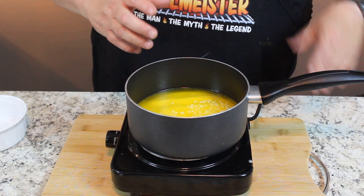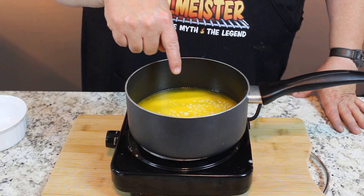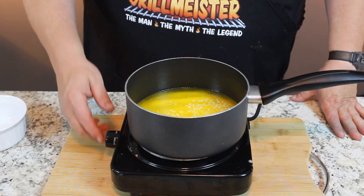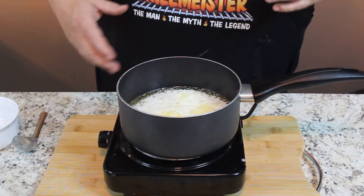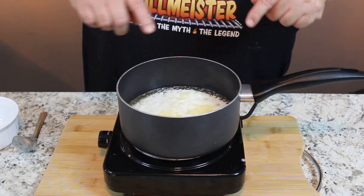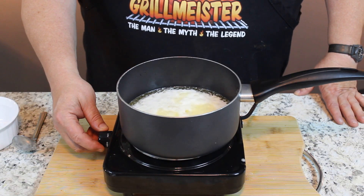I got one pound of butter in here — couldn't find a whole pound, so you'll probably see four sticks almost completely dissolved. You'll see the water kind of bubbling to the top, and the milk solids will go to the bottom. I always like to show you everything as it goes along. Right here you can see quite a bit of foam coming to the top, and the milk solids are sinking to the bottom.